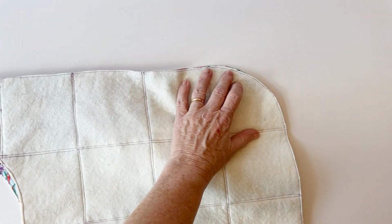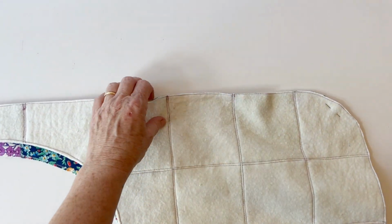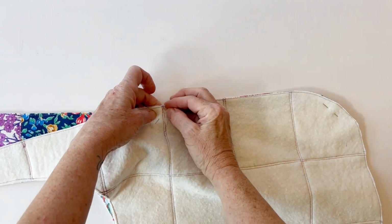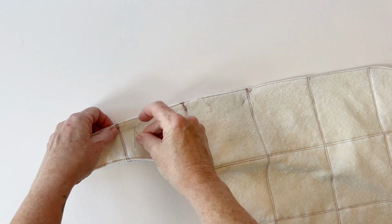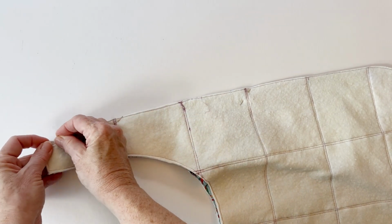Remember, the front outer and the back outer are both the same size, so they will match up nicely. Now, to get a really nice perfect finish, also match up where you've joined the squares together. So if you match up those seams, all I've done is just rolled one across the other. You can push a pin through them to make sure they match up. It just means when you do have your finished bag, those seams will match up exactly.